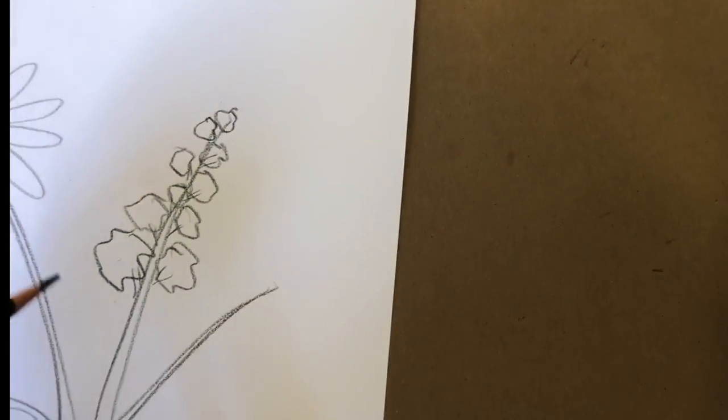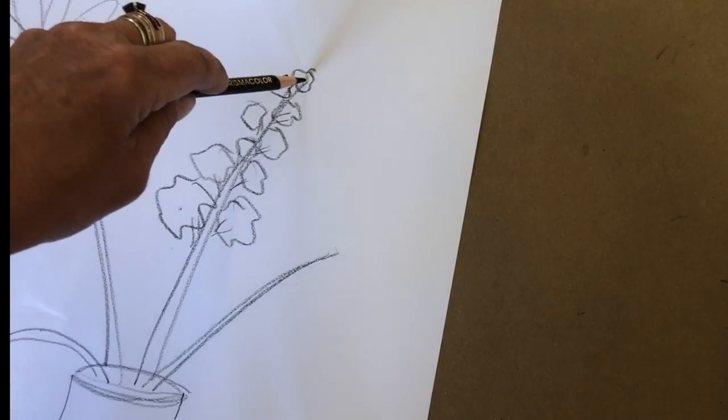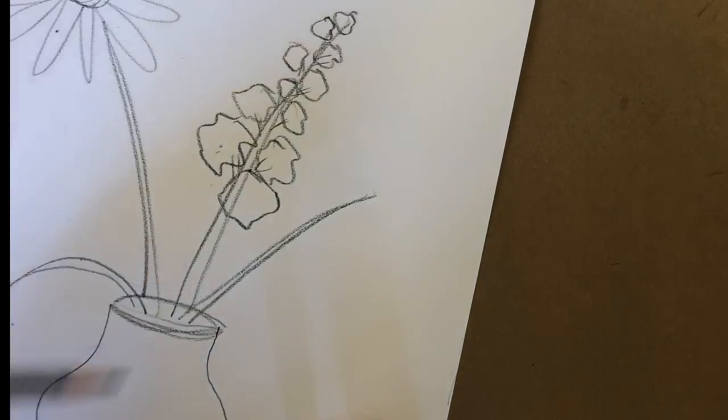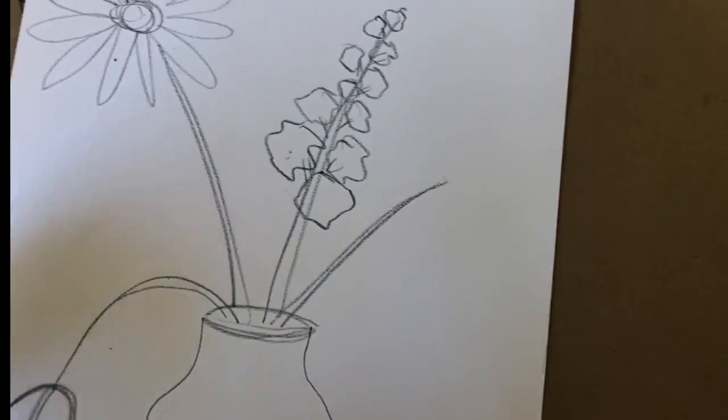Because when a flower blooms like this, these are the first ones that bloom. And those are the last one. So the ones on the bottom of the stalk are going to be bigger than the ones at the top of the stalk. And our last flower is the rose.